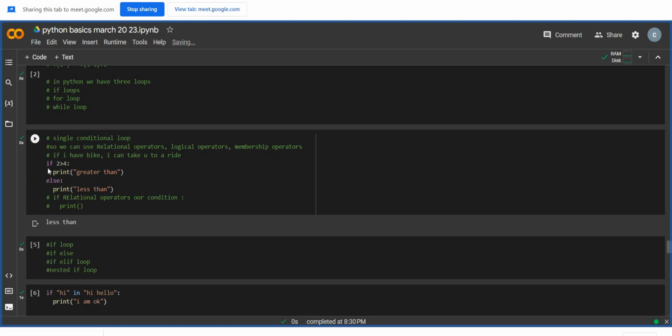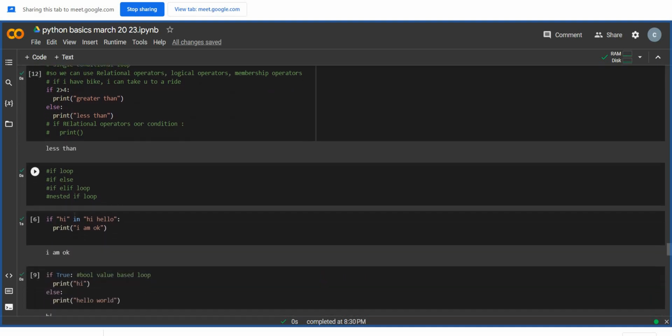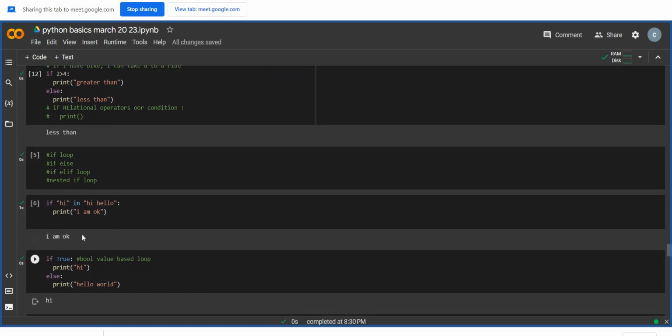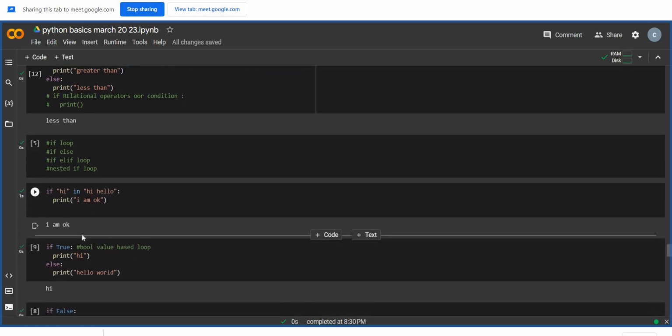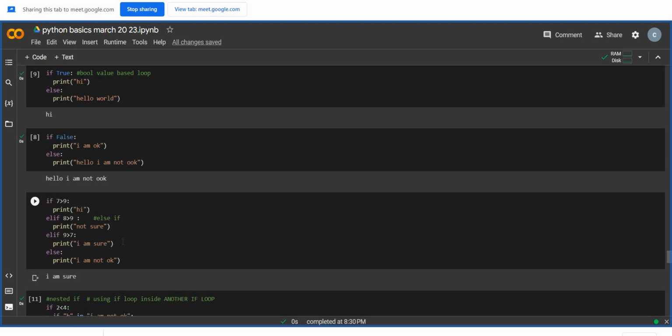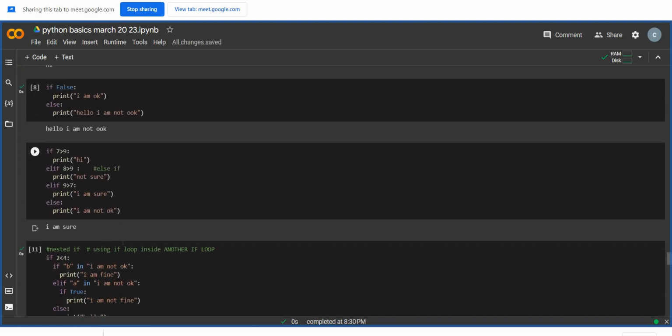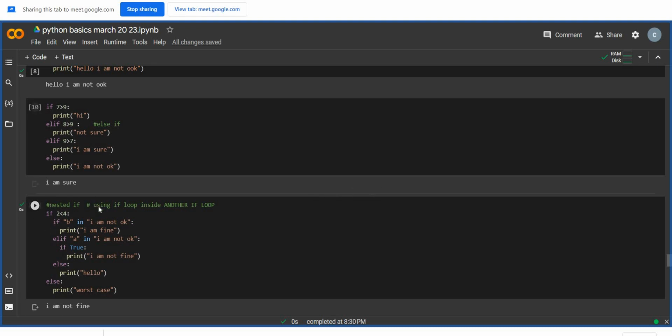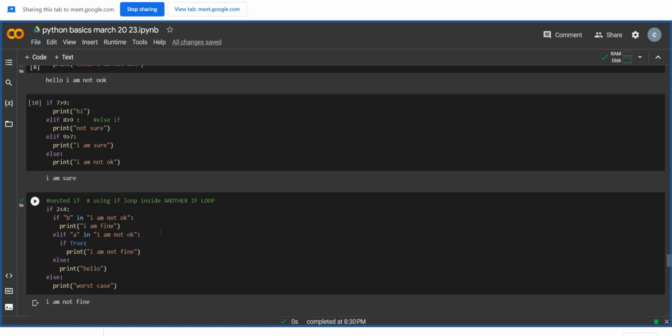When we give some condition, if it is true, it will print the if block. Otherwise it will automatically go for else. And in if else if, if the first if is true, then it will not go for else if. If it is false, then it will go for else if. And the next thing is nested if. Using an if inside another if is called nested if.